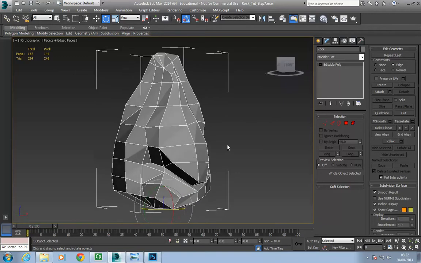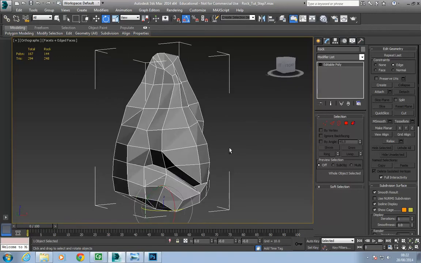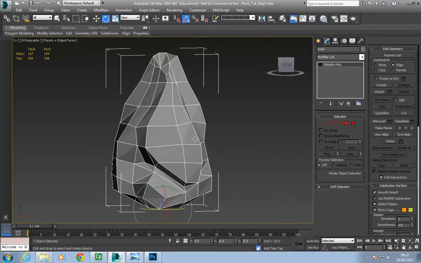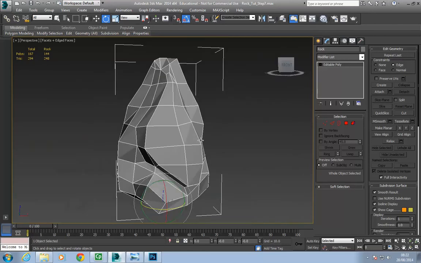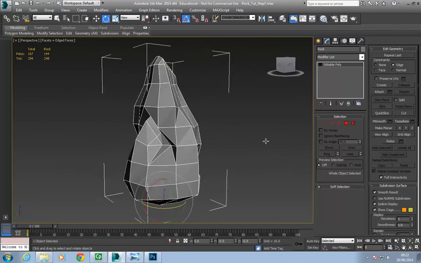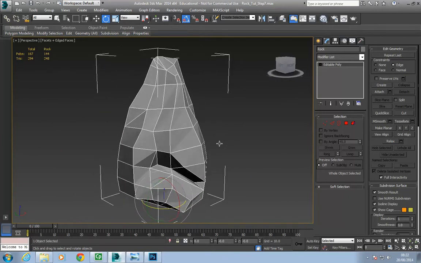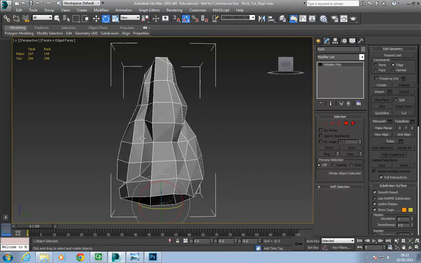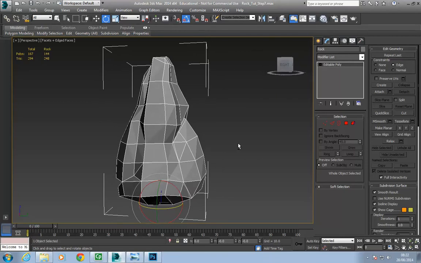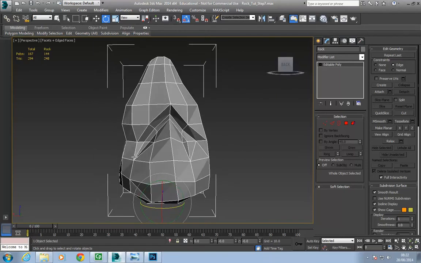So you can see all I've done is just pushed a few verts around in the front orthographic view, and then I've jumped out every once in a while, put it in perspective and had a good look around it to see if it's shaping up how I want it to look, really. And then afterwards I went in and added a cut in the back here.